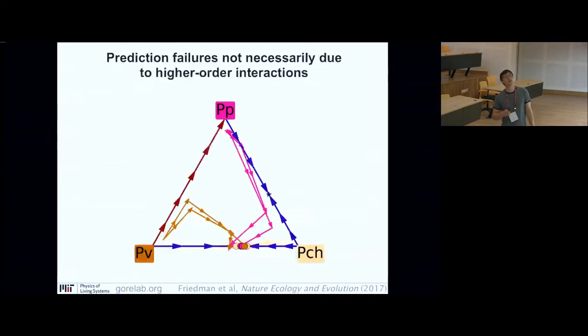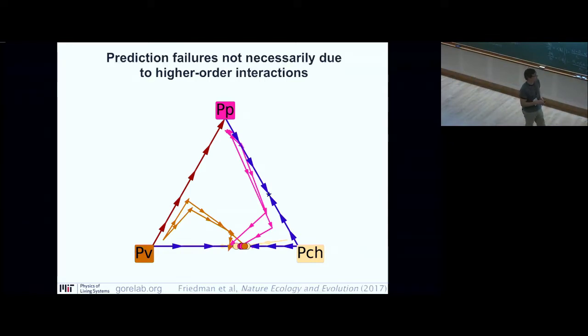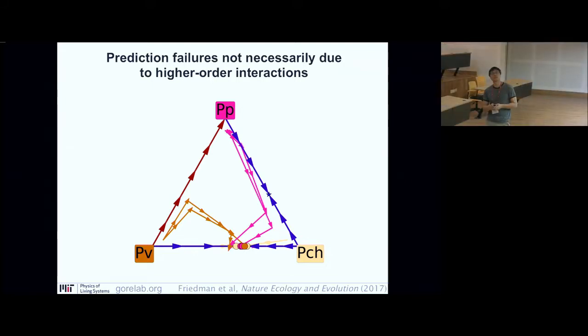Okay, I do want to show an example of another triangle where this simple assembly rule fails. What you can see is there are 3 different species now, shown here. The outer edges look the same as the previous triangle that I showed you, where on the left we have a case of exclusion, and the other 2 display coexistence. But now there's a bit of a surprise in terms of the final outcome. Here it's the species that is most fit in the context of pairwise interaction that is actually the species that goes extinct in the trio.